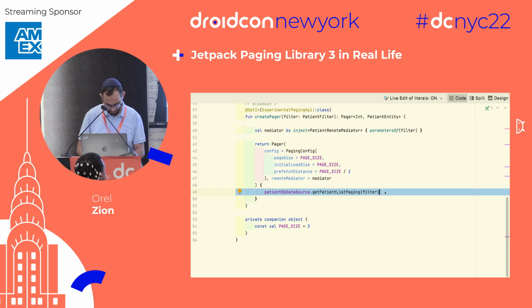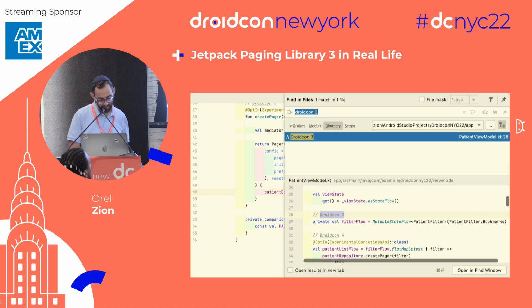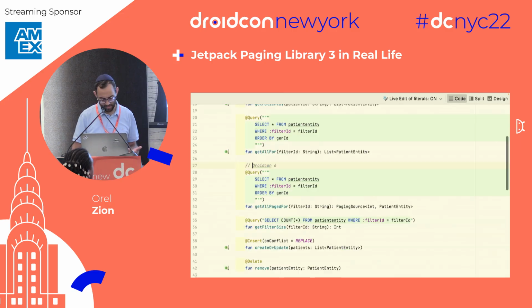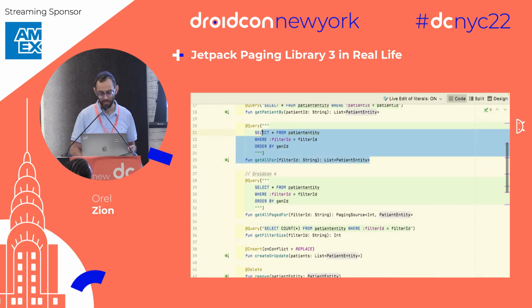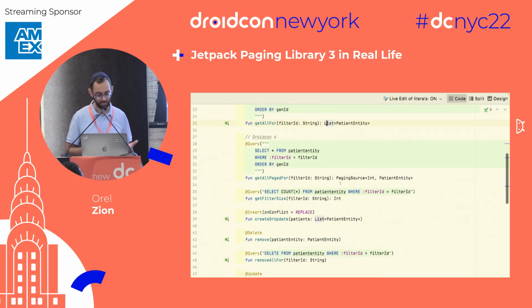Let's see how we do that. What's the index now? 6, right? Yeah, cool. In a Room database, instead of having this type of query which returns a list, we can have the same thing but returning a PagingSource, with a key and a value. I don't actually use the key, so ignore that, but the value is the patient entity, the item that we are returning. Some people might use the key if they're based on a page index, but as we said, we don't use the page index, so we ignore the key.